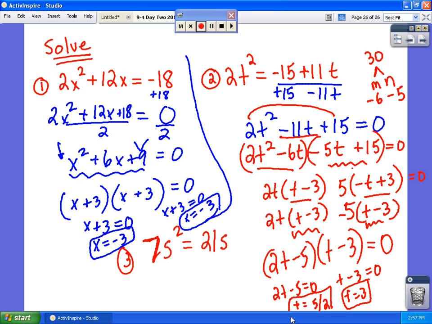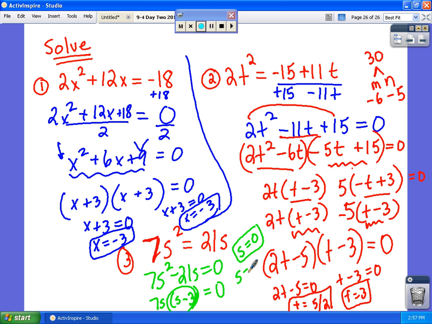Last one I'm going to go ahead and do in green, so all the way down here. First of all, it's still a quadratic, so I'm going to move the 21s over and get 7s squared minus 21s equals 0. Now to factor this side, I'm just going to take out the greatest common factor. It's a binomial. So the greatest common factor is 7s, and left inside, still equals 0, is s minus 3. I ran out of room, but if I now set 7s equal to 0, I get 0 as one of my answers. And if I set s minus 3 equal to 0 and solve, I get s equals positive 3. And there are those answers.